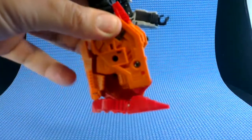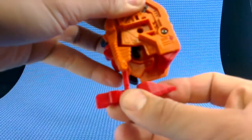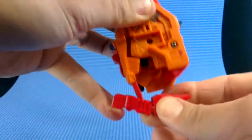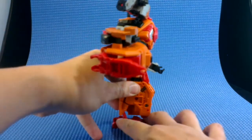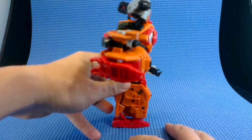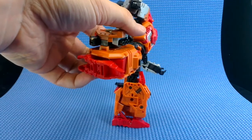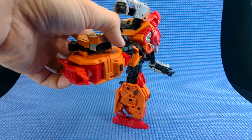When we get down to the feet, this is one of the only parts of the toy that I think is going to be problematic. We've got a swing arm with a pivot and a ball joint, done this way for transformation clearance. There's a bend at the toe as well, but for balancing the figure you often have to use that to give it a little bit of a forward tilt in the posture, especially when you're going to put the big gun on the back. That forward tilt is held by friction of the ball joint, so I'm guessing over time that ball joint is going to loosen. But that's a very minor complaint and just putting a little bit of something under him on display would easily fix that.